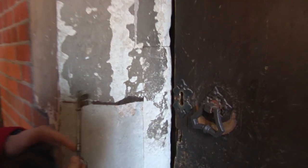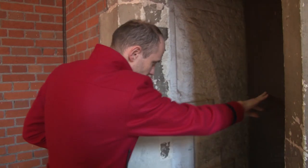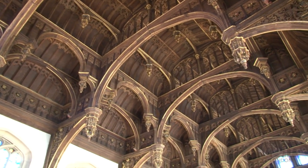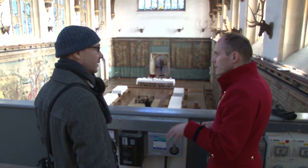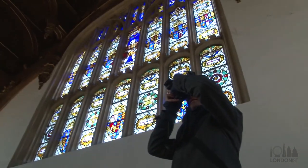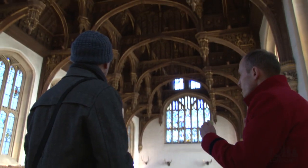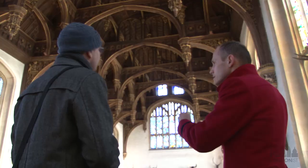Next stop, the Minstrels Gallery, where you have to put the key in upside down to open the door. Okay, so the Minstrels Gallery was built during the time that the Great Hall was constructed, and it was built for Henry VIII. You would have obviously had musicians, minstrels playing. And for Henry, that was kind of harking back to a medieval time, an age of great chivalry. That's how he wanted to be perceived. Because this is a little bit anachronistic, really, because it's more like the great halls of the medieval times, with the sort of baronial manner, and that's kind of where it's taken its inspiration from.